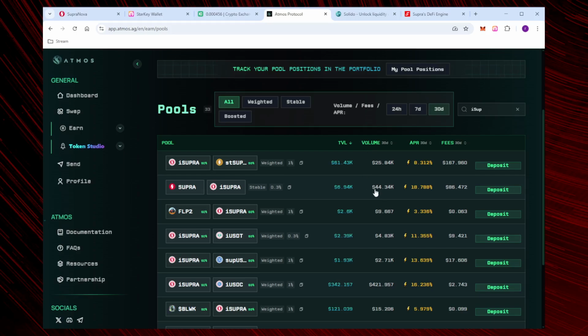Just look at the volume here. This is pretty high. And the good thing is that these assets here, Supra and iSupra, are pretty much equal in volatility, so that the impermanent loss is pretty low. It's a stable pool. In my opinion, it's one of the best choices, but as always, do your own research.